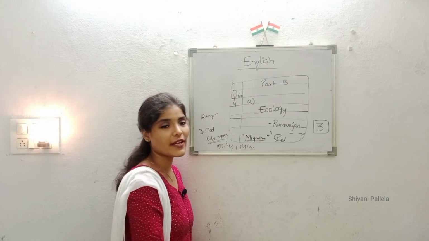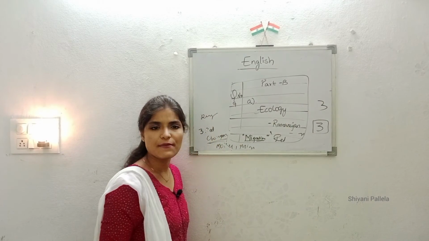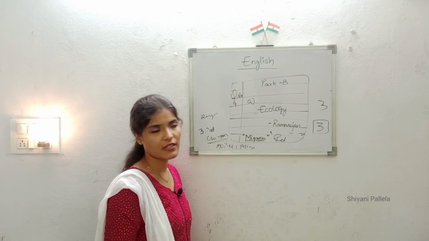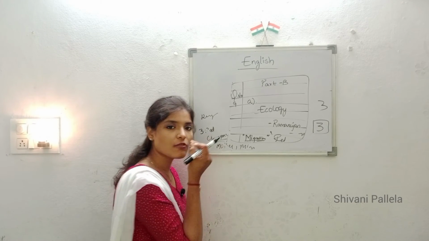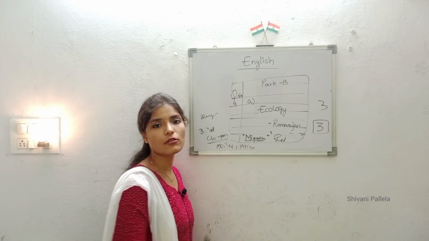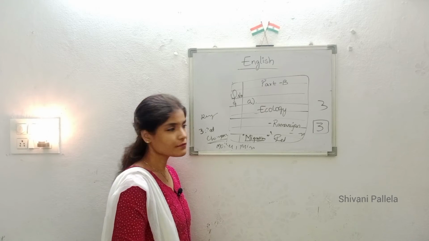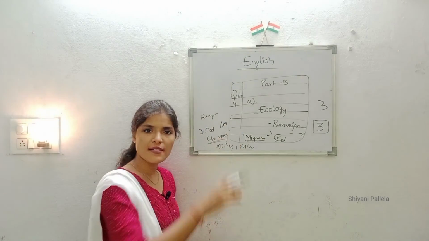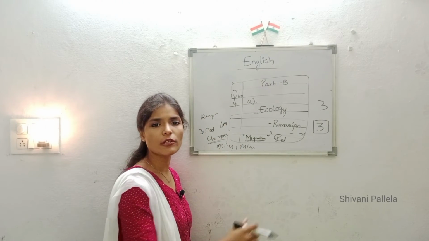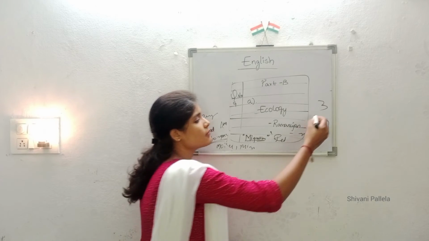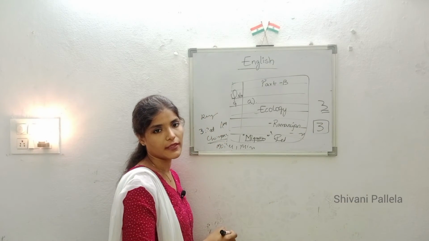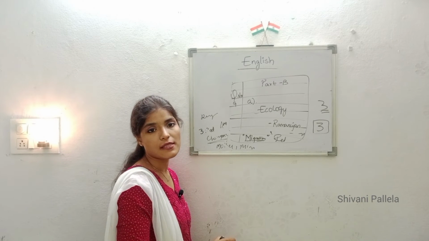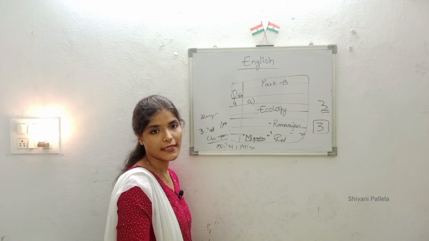How many pages will you write? 3 sides. Some students will say no need of writing 3 sides, 1.5 sides is more than enough. For 12 marks, you need to write at least 3 sides, then only you can score 12 marks. Okay. For each page, 4 marks only, ma. If you are writing only 1 side or 2 sides of the paper, how can they allot you 12 marks? So minimum 3 sides you need to attempt. Like this, you need to present your answers in the answer booklet.